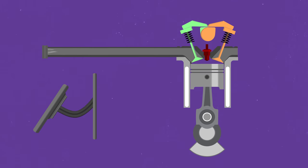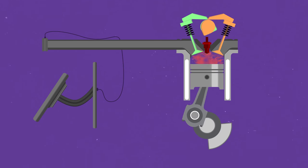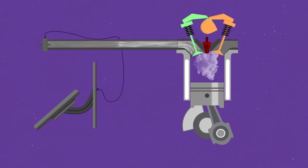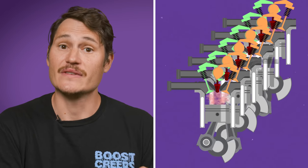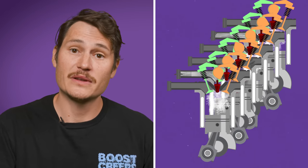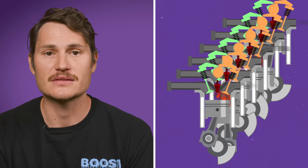The RB also features individual throttle bodies, or ITBs. Almost every road car uses a single throttle body mounted to one end of the intake manifold — the manifold has a main chamber called a plenum that splits into runners routing air to each cylinder. When you press the accelerator, the butterfly valve opens, but there's a delay before air reaches the cylinders because it must travel through the rest of the intake manifold. A car with individual throttle bodies has one throttle body per cylinder attached directly to the head, so when the butterfly valve opens, air is nearly instantaneously delivered into the cylinders for improved throttle response. These features improve tunability — an area where the RB's reputation seems to beat the VG despite similar peak power figures.